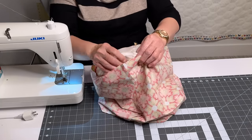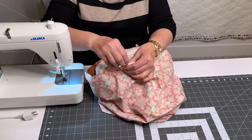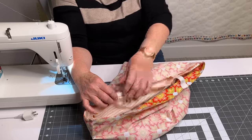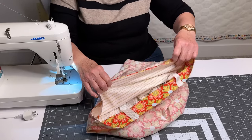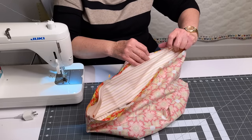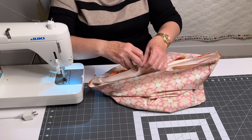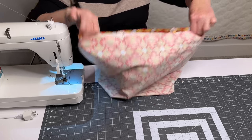Go to the other side seam and pop a pin in that one to hold those side seams in place. Then take the bag and stretch it out — it pretty much fits because I've sewn the same side seam. You know what? I made a mistake! I pinned both sides of the lining to this bag. I want it to lay flat. I'm stretching it a little bit as I go and pinning it all the way around.